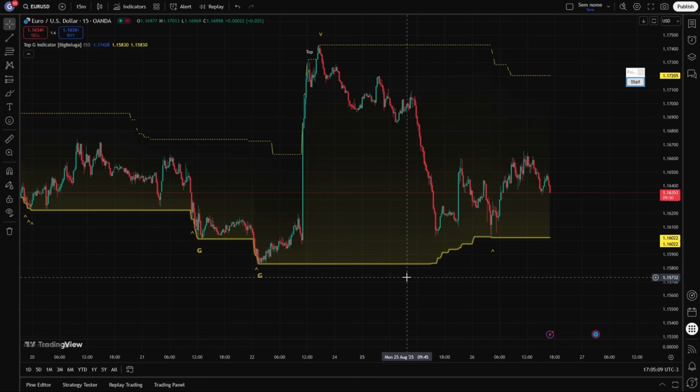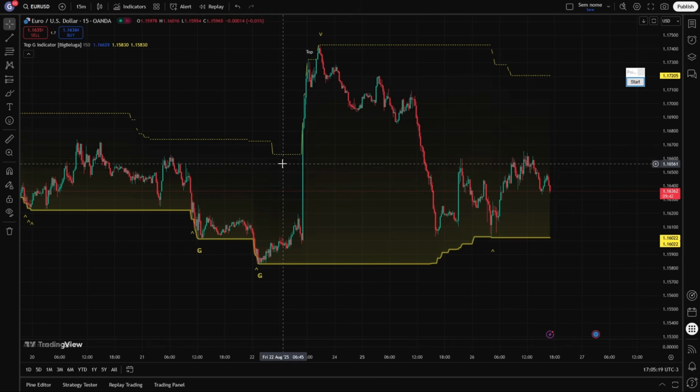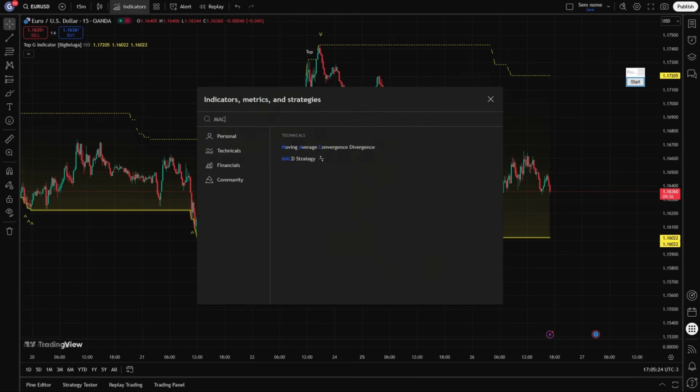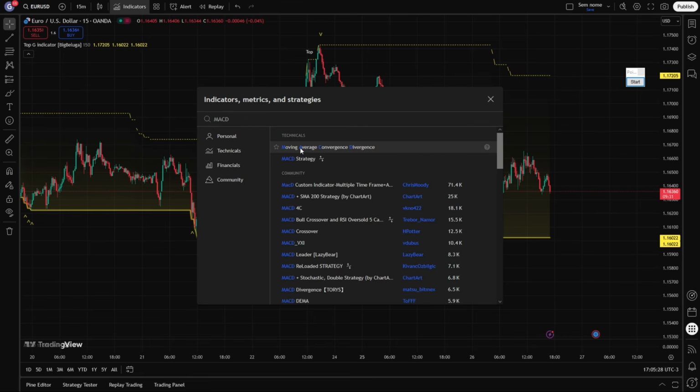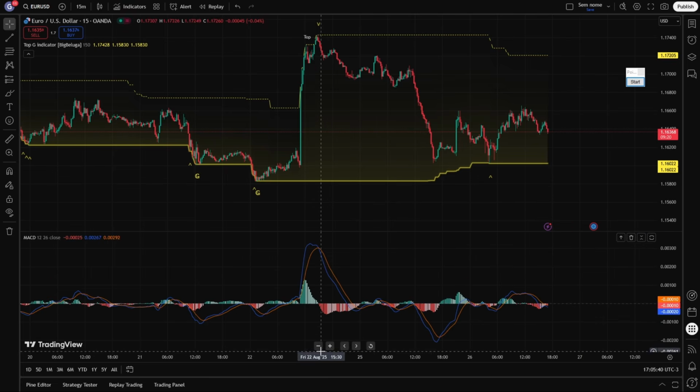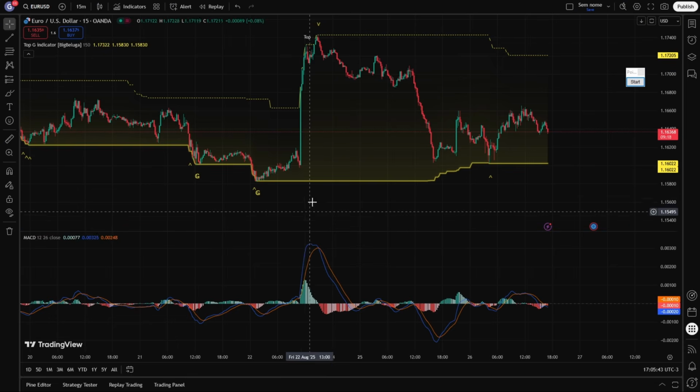Simply put, we will be using it in conjunction with the MACD, which is yet another extremely assertive indicator when utilized along with this one. You're going to go to Indicators and search for MACD, and it will be this first one, Moving Average Convergence and Divergence. You click on it, and it will appear down below on your chart, and that is precisely where our strategy comes into play.